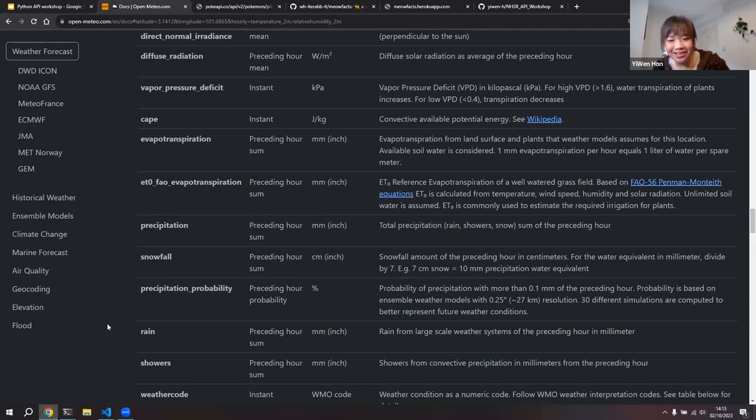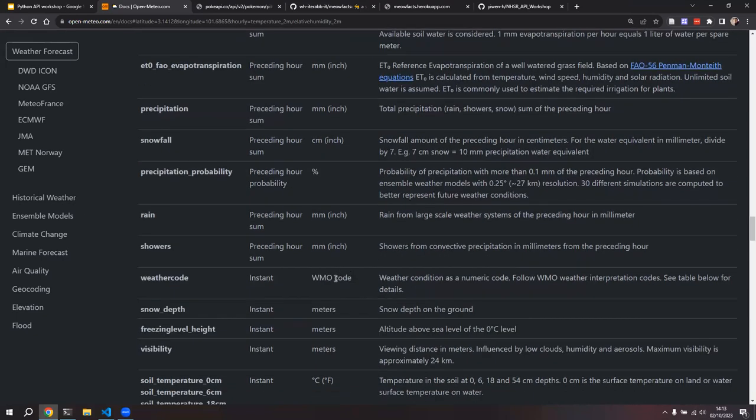What did you use the API for, Mark? Were you doing something cool with it? I'm not actually doing anything with it at the moment, but we're looking to see if there are any weather metrics that correlate with incidences of certain infectious diseases.